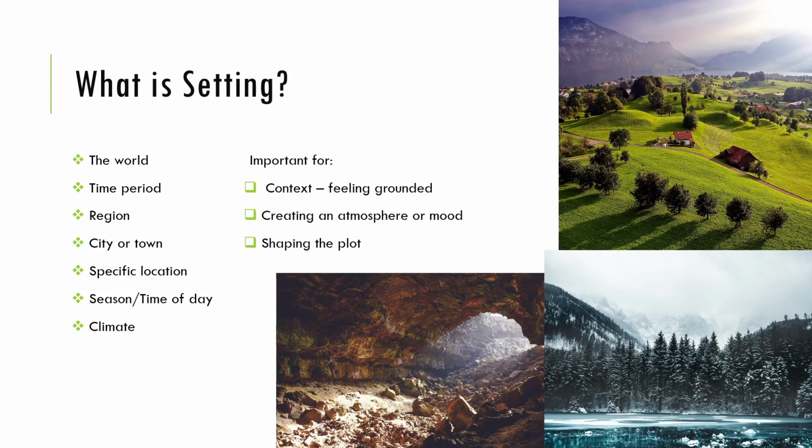It's important to make the setting clear for the audience. It gives them context. That way they will feel grounded in the story and get invested. You can also use it to create a certain atmosphere or mood. Where the story takes place will also help shape the plot. You can't have certain events happen without the right weather or places. And sometimes the setting can inspire you to find new complications, like how plans have to change when the unexpected happens.